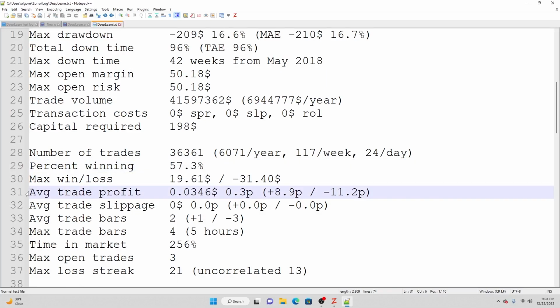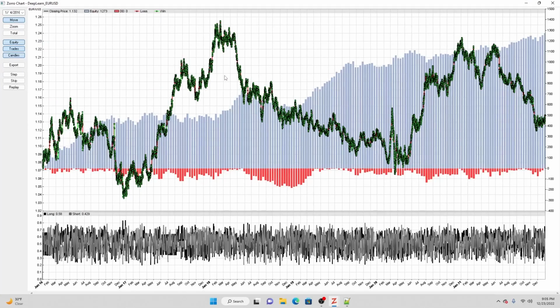So here is the line that bothers me, and you should always pay close attention to that. This is the line that bothers me. We are making on average just a little over 3 cents per trade. This is very, very little. But we do trade a lot. If we take a look here, we do have a lot of trades, and those 3 cents per trade add up.